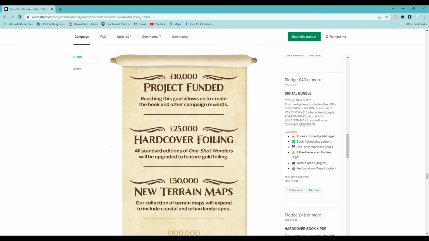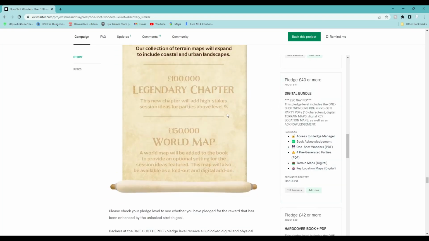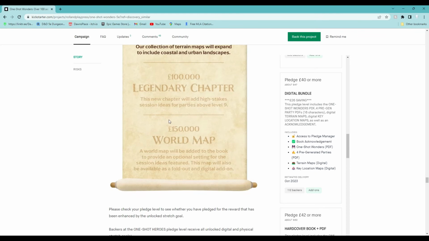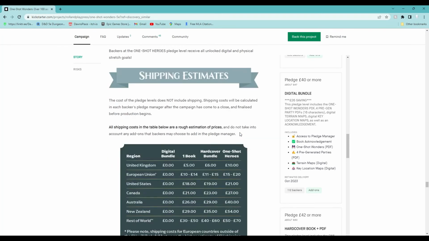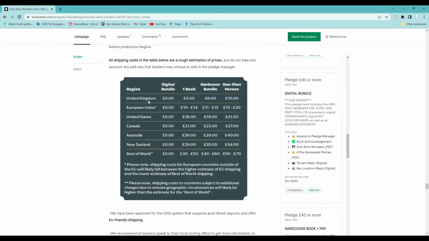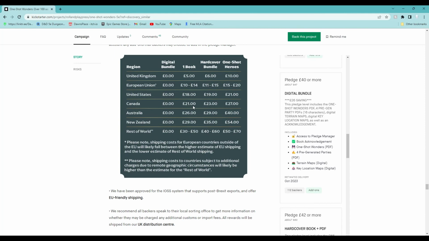They have stretch goals, so they've gone all the way up to the new terrain maps. If they get up to 100,000 euros, they'll do a legendary chapter. This new chapter will add high stakes session ideas for parties above level 9, and then a world map if they get 150, which is super cool. This is in the United Kingdom, I think. I don't know, Europe. United States, it'll be United States or Canada.